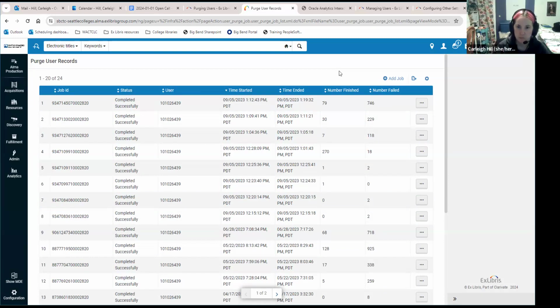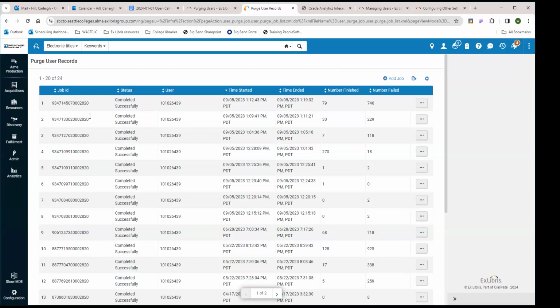Bobby had a question in the chat: can you not purge anyone with a specific kind of note? The answer is, why would Ex Libris let you do something easy? There's a workaround where you could create a special user group.